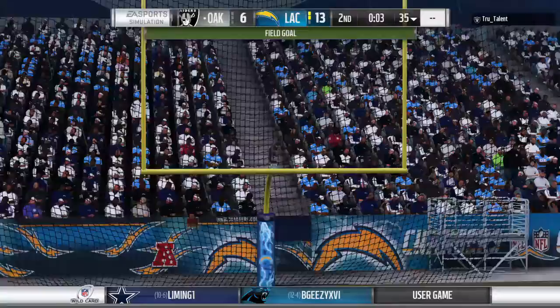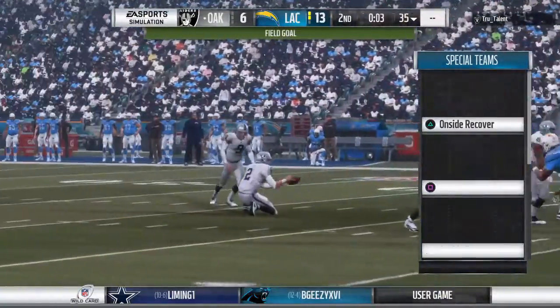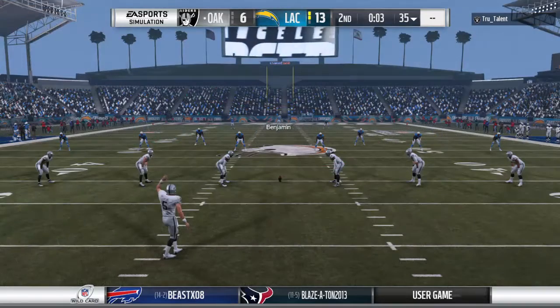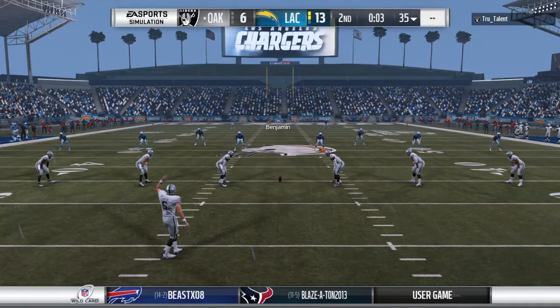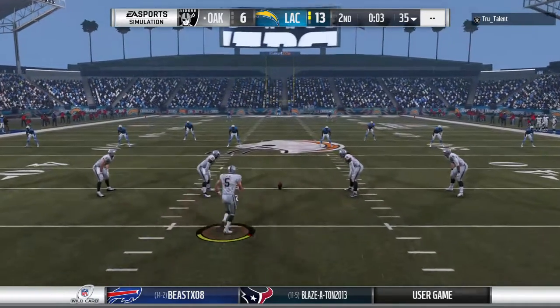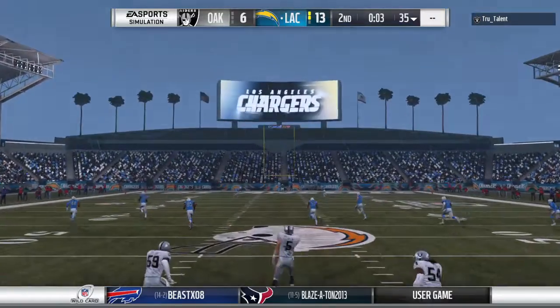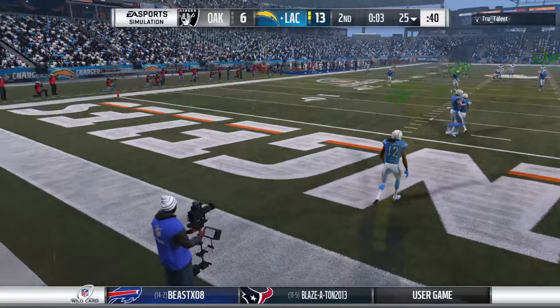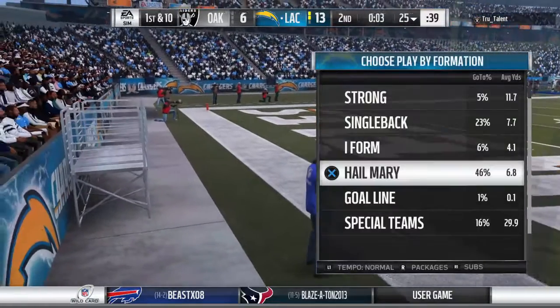The kick by Pinheiro is good, and they will cut the lead back down to a touchdown now at 13-6. So the 3 points here, they're still down, but they put somewhat of a dent into that lead going into the break. Anything helps when you're trying to chip away at a lead, but they do know that they're going to need a little bit better effort in the second half.